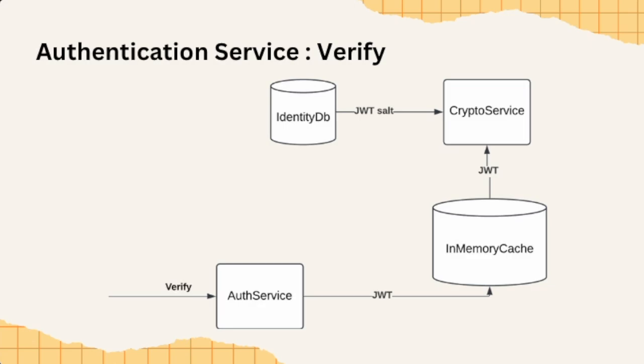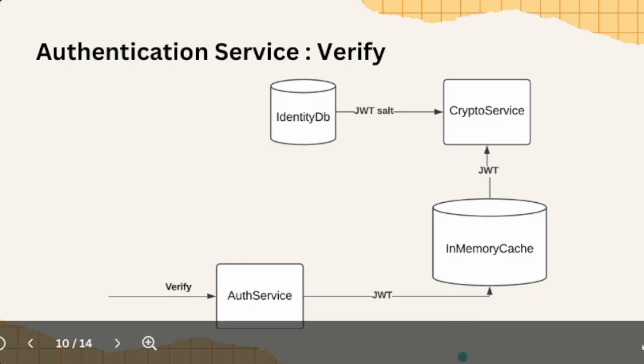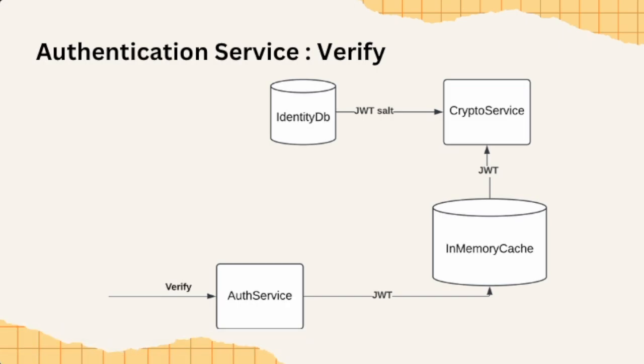So we don't want to waste a lot of time doing this. One way to simplify this is, once the JSON Web Token is created, to store it in an in-memory cache. And we know that the number of daily active users is close to 1 million. So maybe we might want to store 4 or 5 million active JSON Web Tokens in the in-memory cache. This in-memory cache should also have some validation based on time, because we don't have to store an expired JSON Web Token in memory, so it needs to be purged out of storage as soon as it becomes invalid. So we can use an off-the-shelf product like Redis to do this.